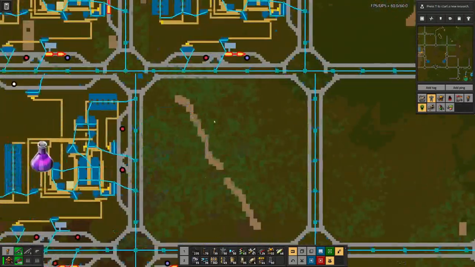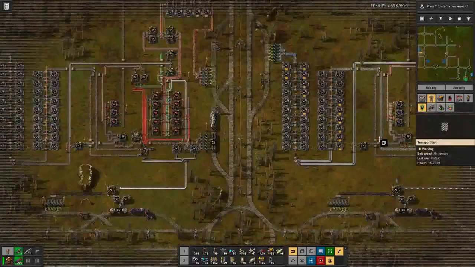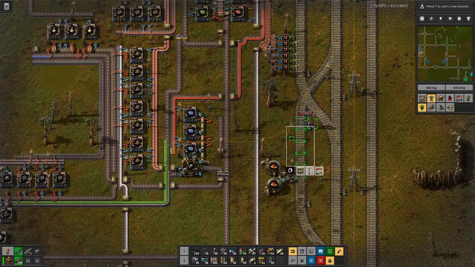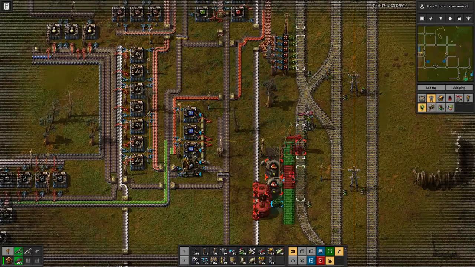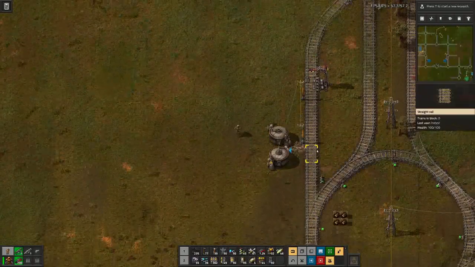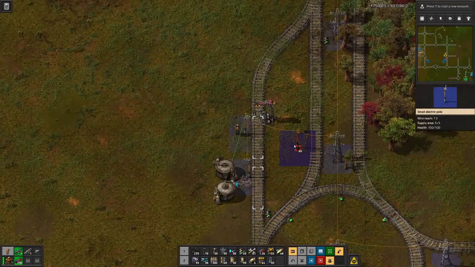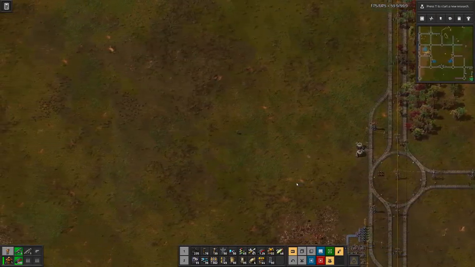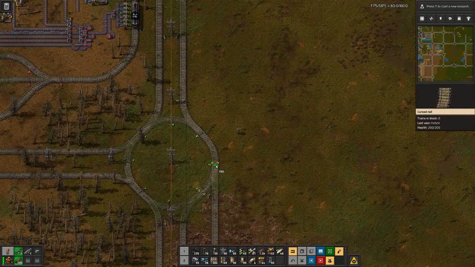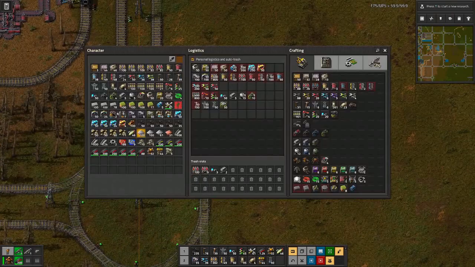Nope. We want to copy the station. Where did I copy it from? Oh, here. Station with the unloading. That's the thing we want to see. There, and then here on the other side we can have the unloading.